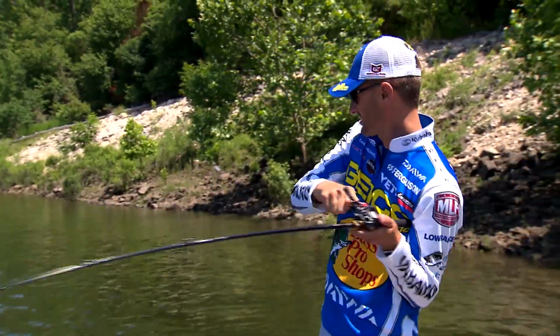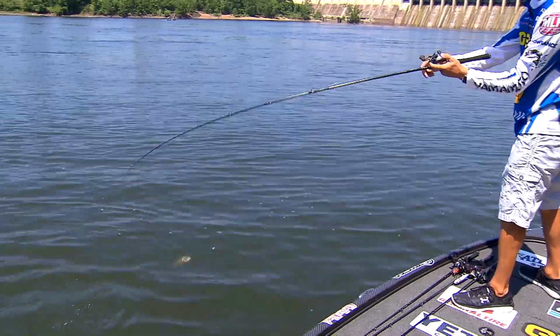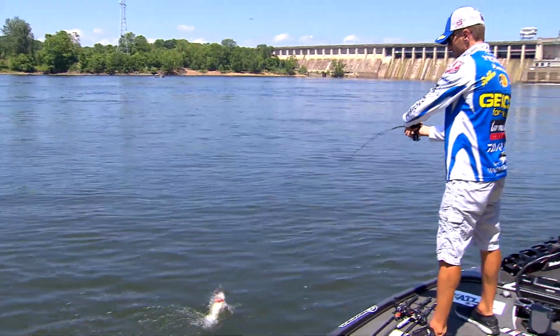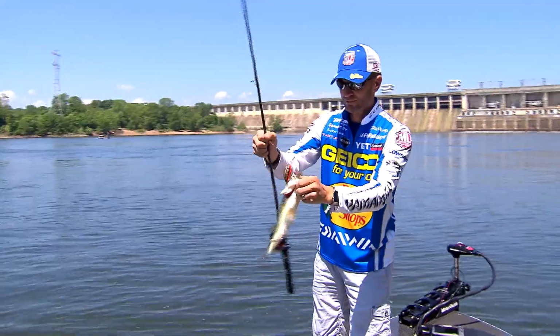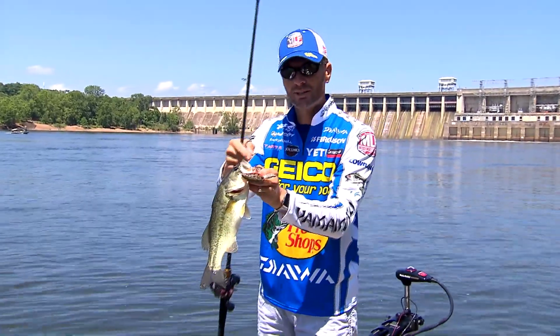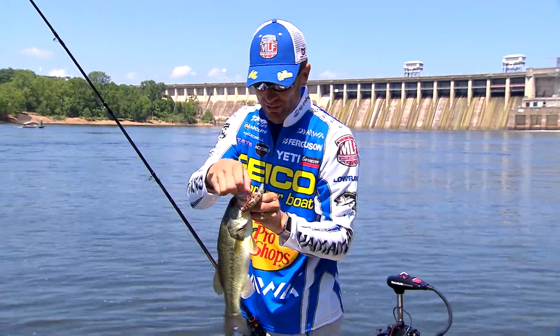There he is. On this reel and rod, now see how the rod loads, allows you to fight the fish. Soft tip makes a big difference right here, and that's what you want. See how I allowed that fish to get that bait in his mouth really well, just like that, and that's what you want. And that rod has more to do with that bait being in that fish's mouth than anything else. A stiff rod will take that bait away from a fish.